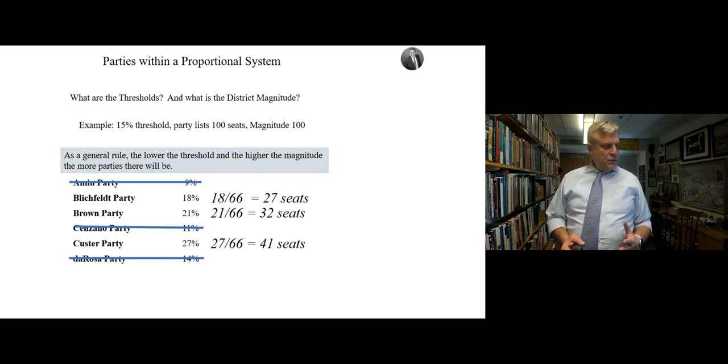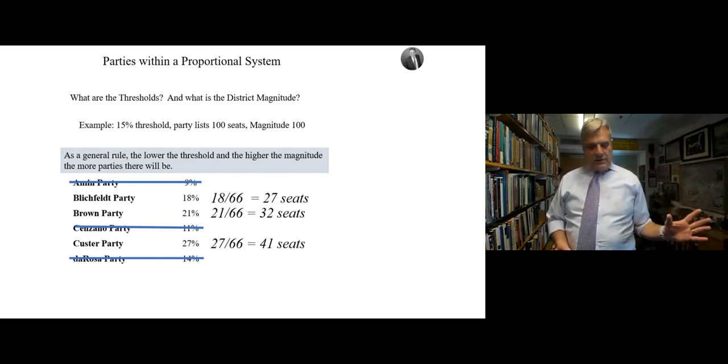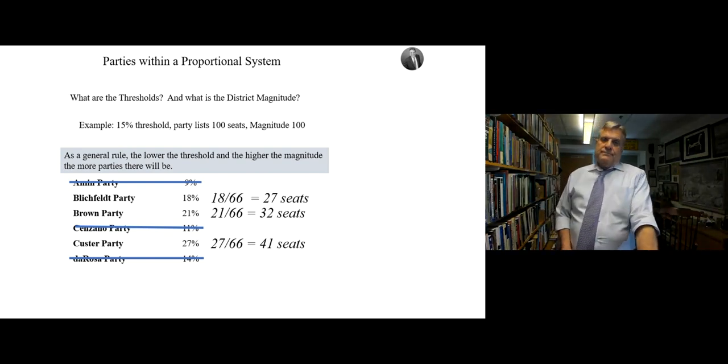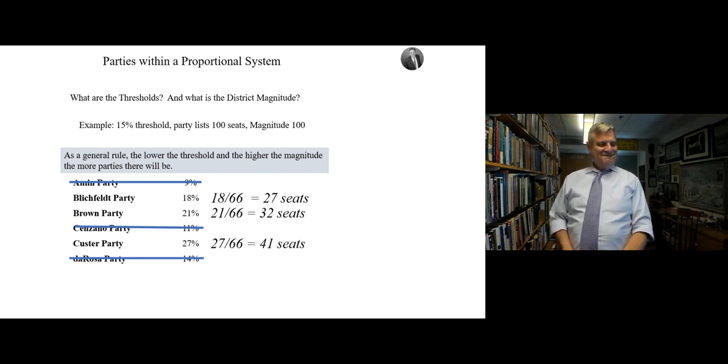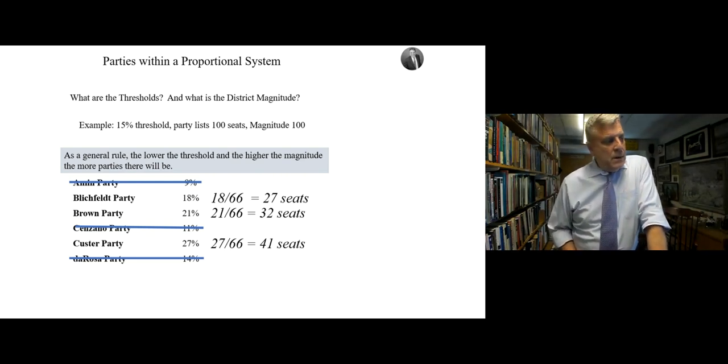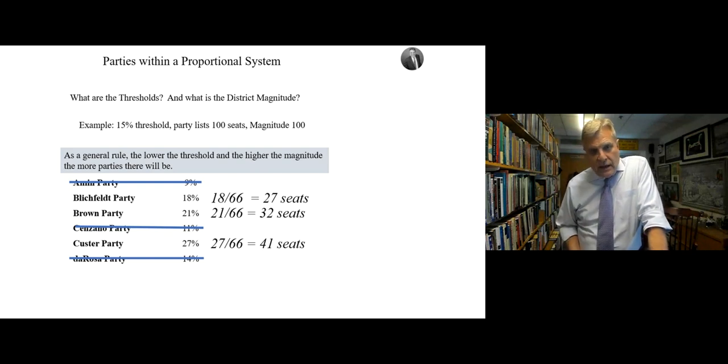Instead, what happens is that a third party gets gobbled up by the second party. If you think at a national level, purely at a national level, what was the last electorally successful third party? It was the Republican Party in 1860. The Republican Party existed 4 years earlier. They didn't come in first place. But then the Whig Party split, and the Republican Party emerges more strongly and won not a majority of the votes, but a plurality. There were the Whigs, the Democrats, and the Republicans. And the Republicans won. The last electorally successful third-party candidate in American history at the presidential level was Abraham Lincoln in 1860.